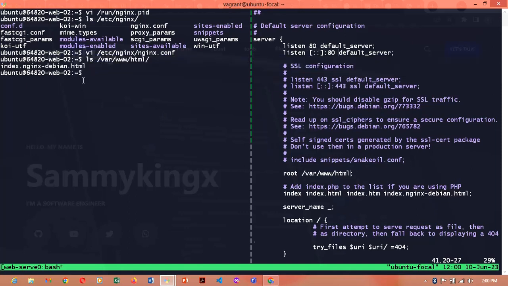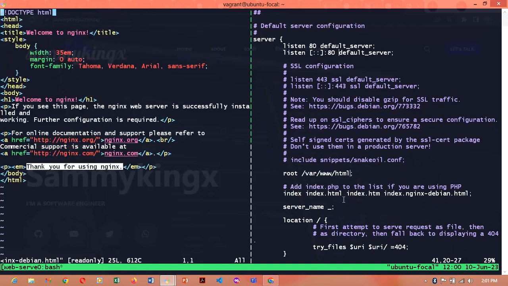You could see it. So if that is true, it means that if I look into this particular file, I should see index. So you can see this is the default file that is being served to us, right?